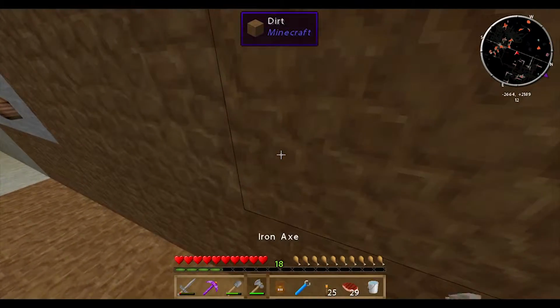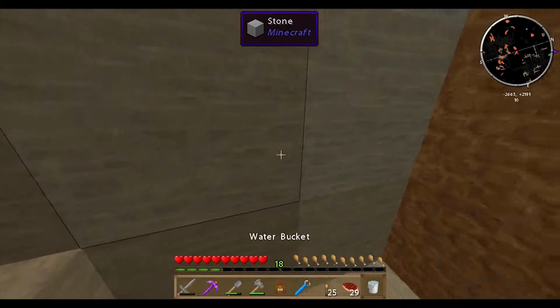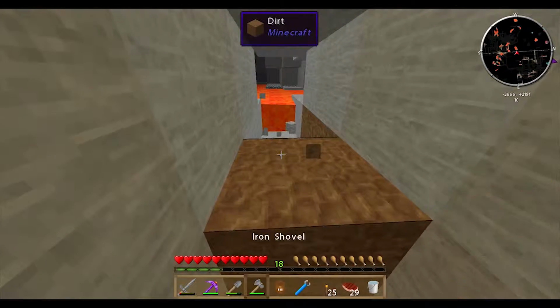Up here it is. All right, here's some. I hear the lava. I mean, I know there's some up there. Just to the right here. All right, so this mine's, I mean, it mines pretty fast. I'm gonna give it that. There it is. All right, so we found the lava.